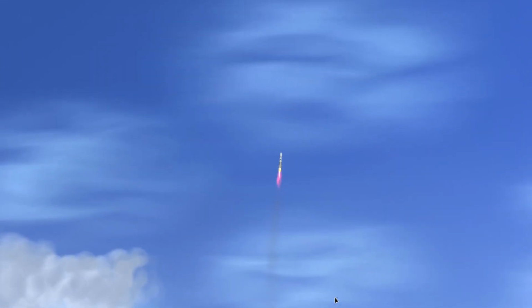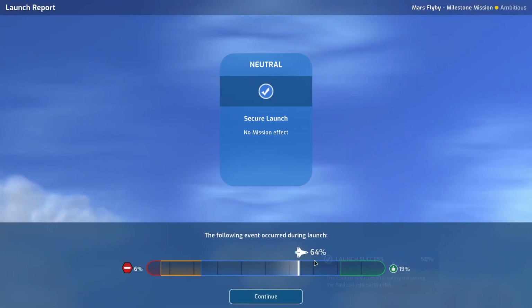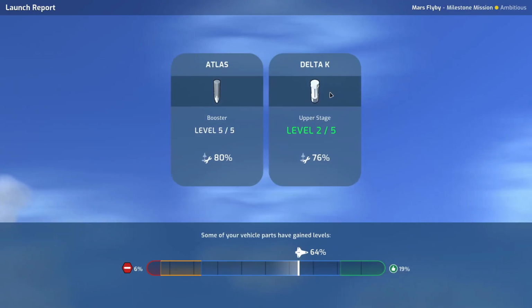Well, that looks like a good launch. That's the positive step done. How good was it though? 64%, very good. So it's a nice secure launch. Continue, and we gained additional level up for the Delta K. So we've got additional 1% launch reliability. Let's continue.